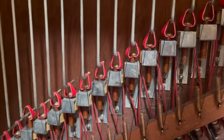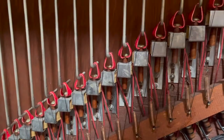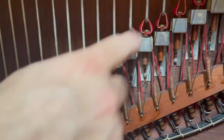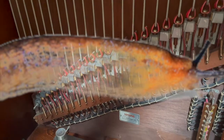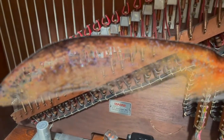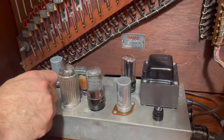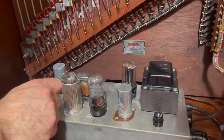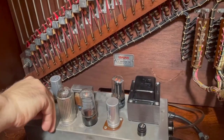So if I switch the thing off and press the notes, nothing's happening. It obviously needs power to power these solenoids and to actually make the electromagnets work and make the slugs shoot up. And this is a valve amplifier — as I say, this is 1950s. It can go quite loud. It's not particularly nice when it goes loud. Actually, let's turn it right up here.